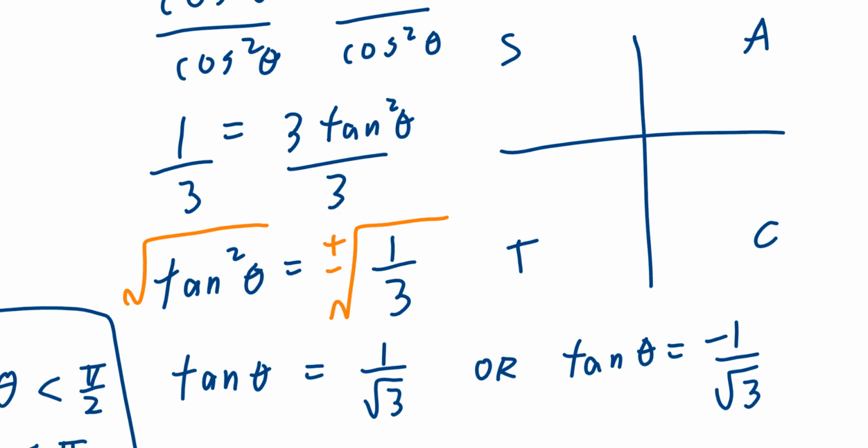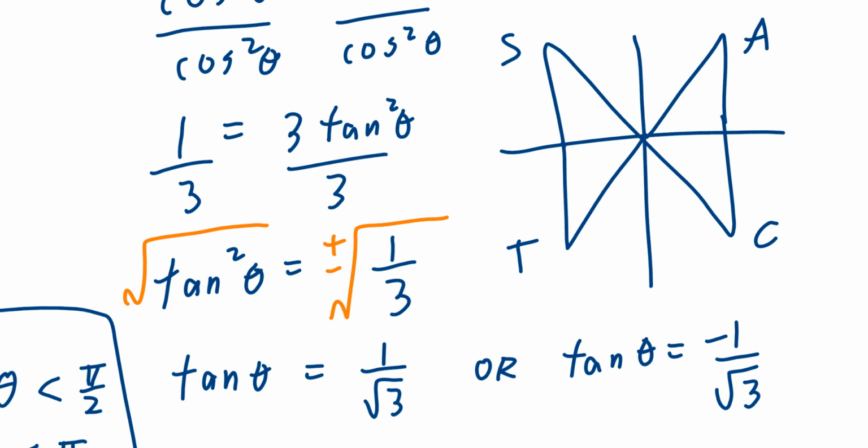So in the first case, you may be thinking tan theta is positive, has to be in quadrant number 1, quadrant number 3. Then in the second case, where tan theta is negative, you may be thinking about the second and the fourth quadrant, but remember the restriction. 2 theta must be an acute angle.